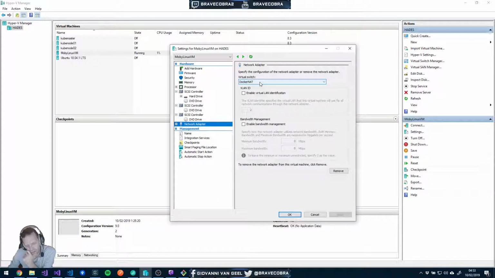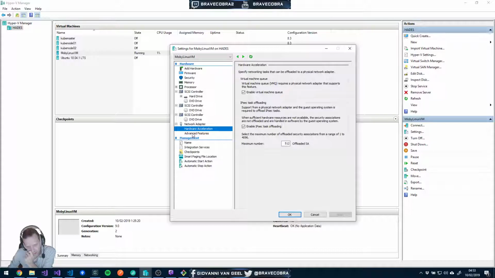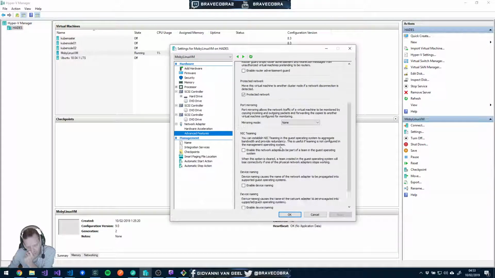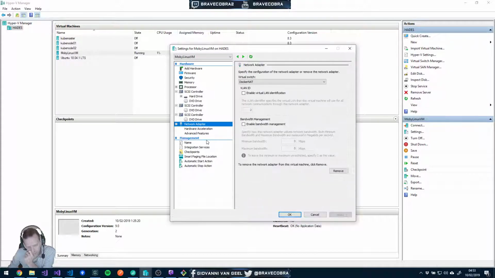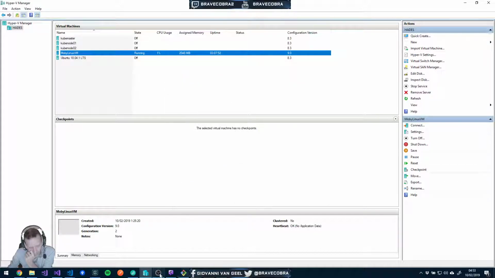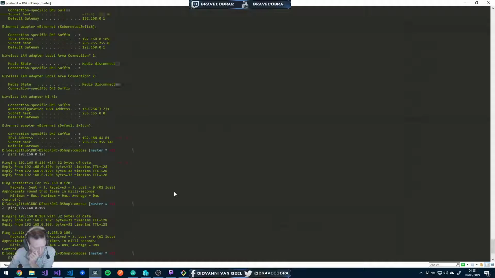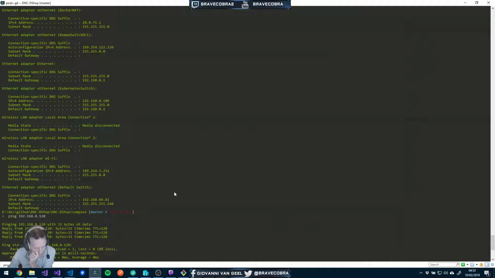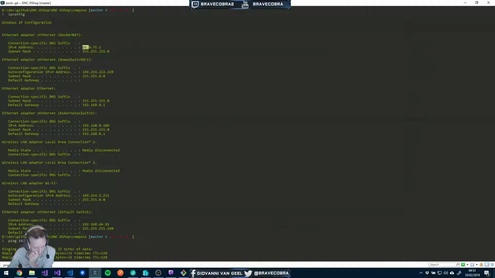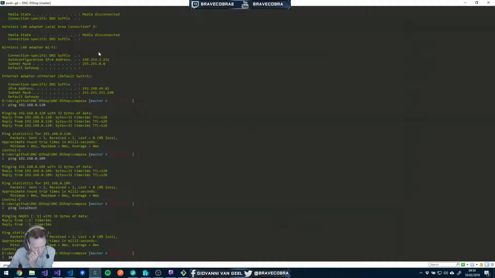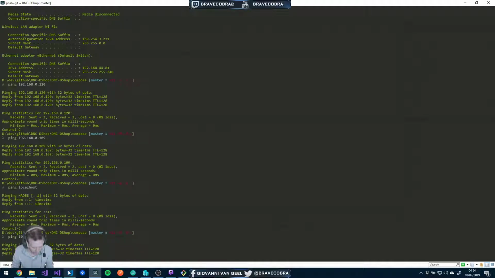That's using the Docker NAT. That makes sense, right? Okay. So on Docker NAT 1, we can't ping that one.